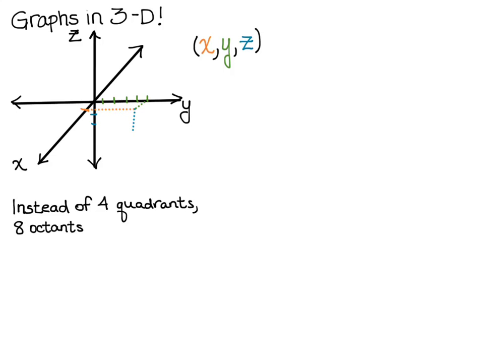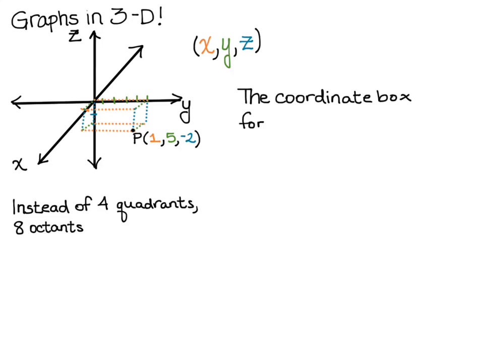It's even more helpful sometimes to fully complete the box. So you can kind of imagine that there's this rectangular box, and the point that we're interested in is the point that's found by moving 1 unit along the x-axis and then traveling along that orange dotted line for 5 units parallel to the y-axis, and then moving along that turquoise line down 2 units. So this gives us the point P, and we can describe the coordinates of this point as (1, 5, -2).